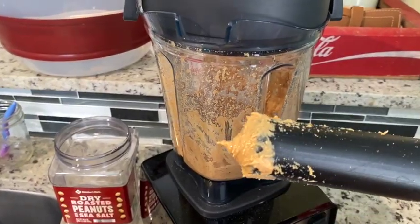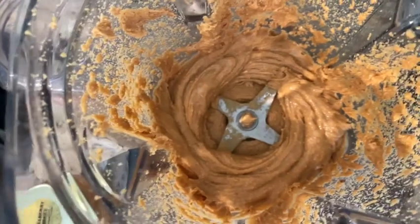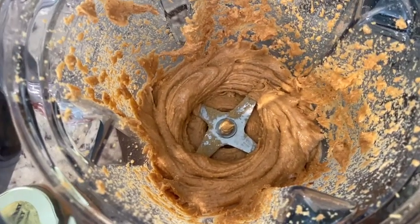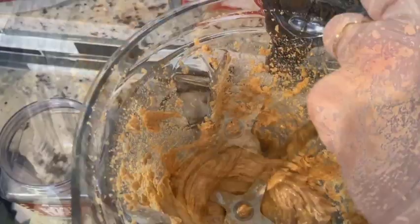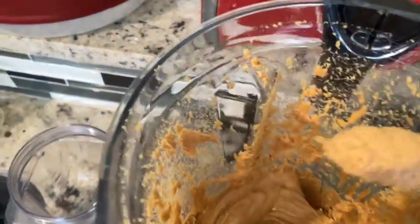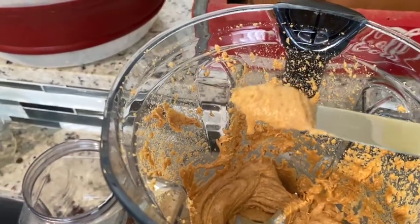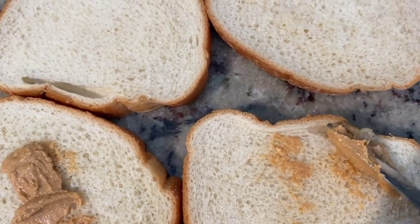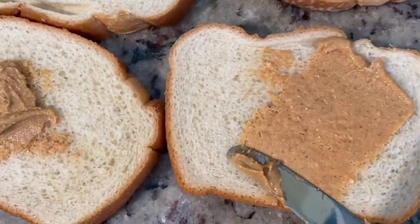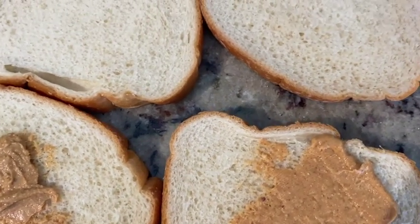So I've got it nice and creamy. I like for it to be super creamy. So I'm showing you here what it looks like. Nice and creamy and perfect. It's spreadable. I didn't have to add any extra oils or anything. It spreads perfectly onto the bread. Nice and creamy. So easy.